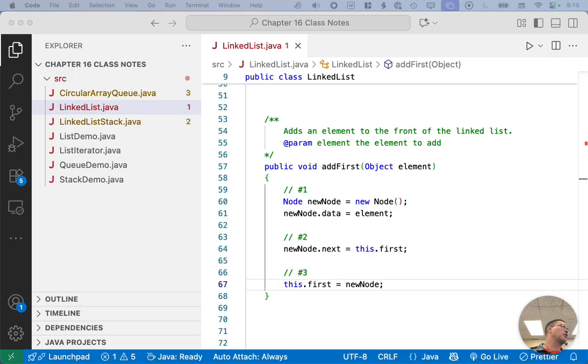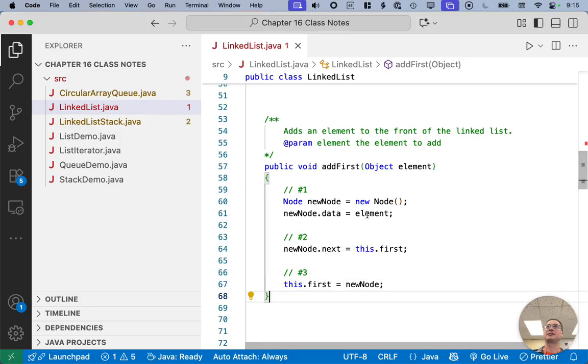We wrote 4 lines of code, and this is going to be something we see over and over again in this chapter. We will not write a lot of code, and our brains will really hurt because it's really conceptually challenging to wrap our heads around all of the references on top of references and the order in which we have to perform operations. So it's not the amount of code we have to write that is challenging this chapter. It's figuring out all of these references and doing things in the right order.